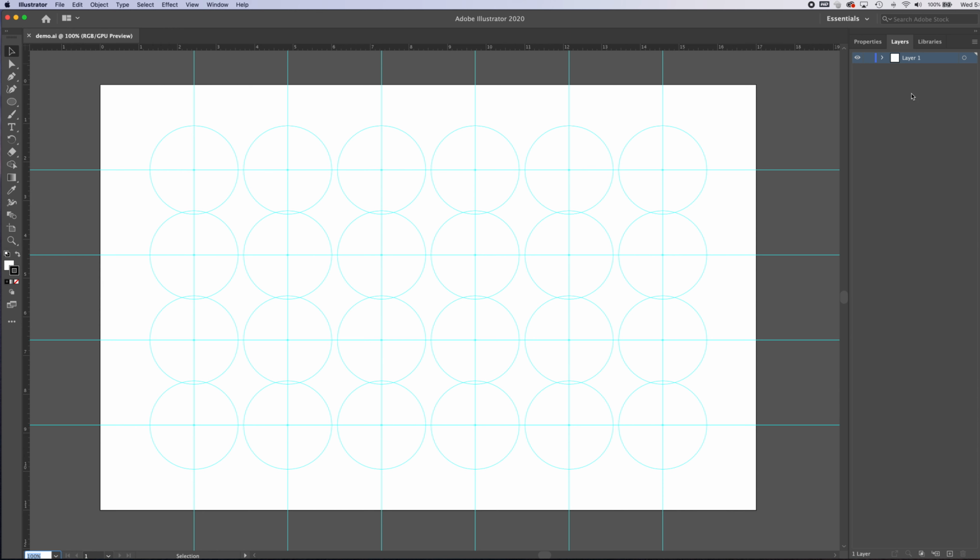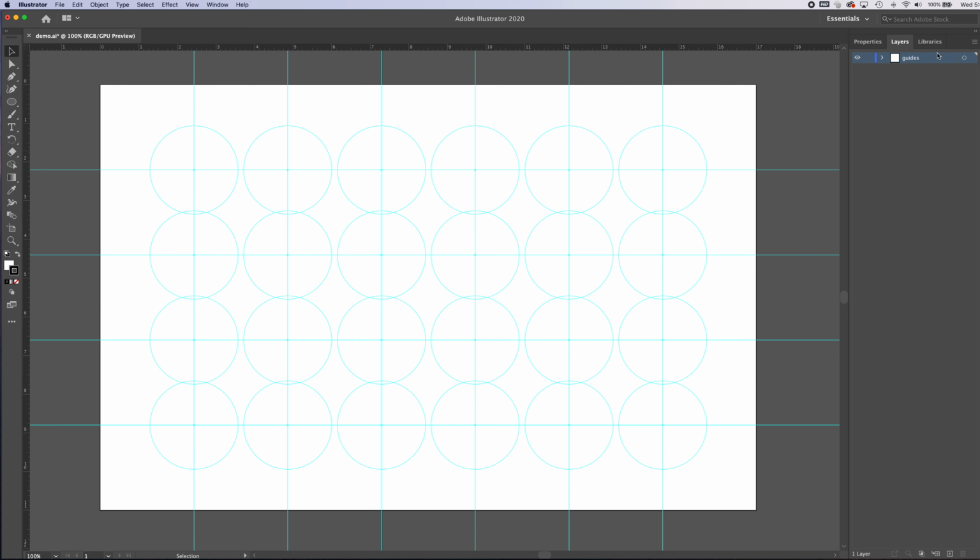And you automatically have a layer when you create a new document called Layer 1. And we can change that and name it whatever we want. We can hide it here and we can lock it here. Well, I've already created this layer and I'm just going to go ahead and double click here and change the name of this to guides.